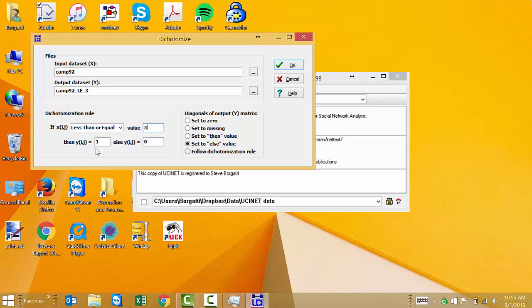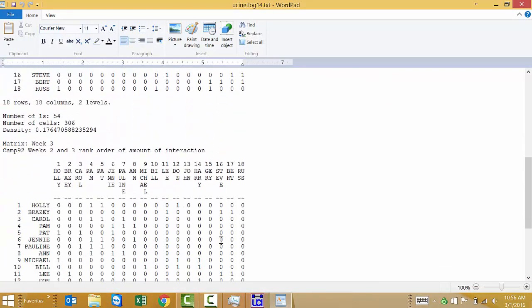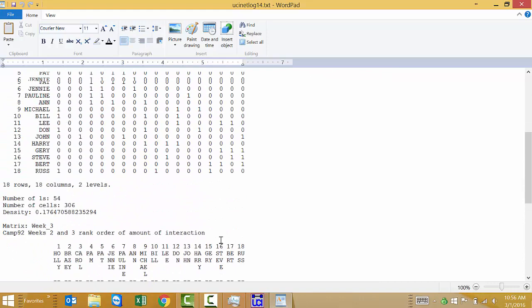Otherwise, make it 0. Now, what does that do? All I'm doing is saying, I want to create a tie when somebody says, oh, this is one of my top 3 interactors, and a non-tie otherwise. Do I want this Camp 92 less than or equal to 3? I guess so. It's ugly, but let's let it go. So there it's dichotomized both matrices using the same rule.